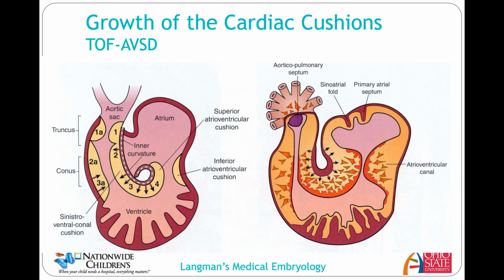So I used to kind of get really confused about why sometimes AVSDs were also tetralogy of Fallot. And then I saw this picture and it made way more sense to me, because the cardiac cushions actually extend out to the infundibulum. And so it's not that you really have 2 mistakes, it's still 1 mistake. It's mistakes in those same cells, but that it affects all of it. And so there's an inner curvature, it extends to the conus. And so after I saw this, I kind of wondered why we didn't see more TET canals. But the combination of tetralogy of Fallot and AVSD is actually still 1 mistake.